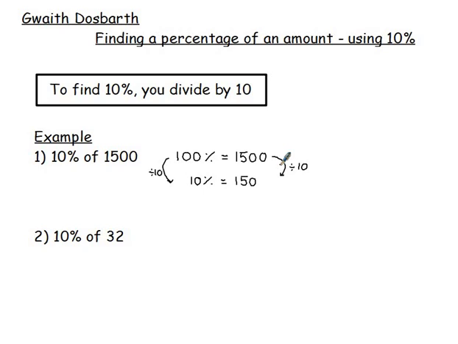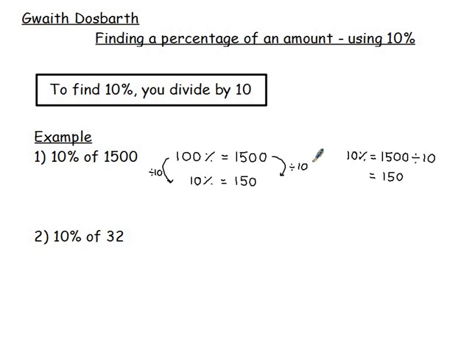Now alternatively, if you don't like the layout of this, we can just write to find 10% and try and show what percentage you're finding at the front always. You take the full amount, so you take the 1,500, and like we said, we need to divide it by 10. So 1,500 divided by 10 is 150. The most important thing with your workings here is that you are showing that you know to divide by 10. So that divide by 10 must be seen.